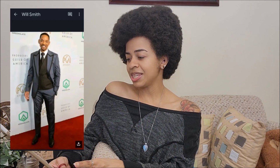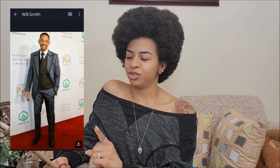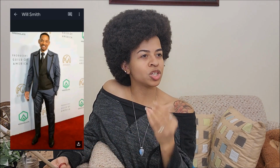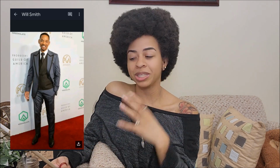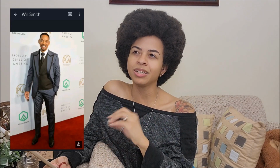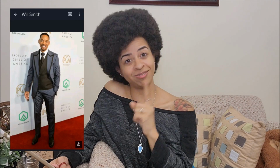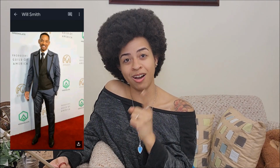And Will Smith. This is a very nice suit. I love this color in suits. I've been saying the rich blues and purples, but this is a very nice blue gray slate. Is that slate? Is that blue gray? Yeah. It looks nice on cars too. Look, get your suit in the color of a car.